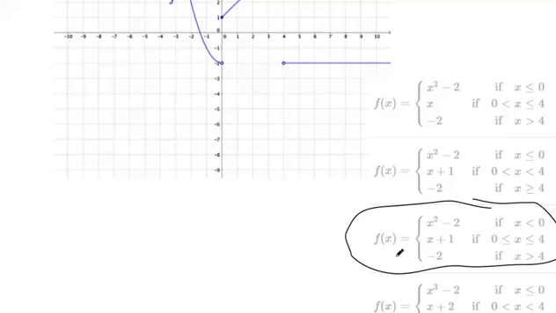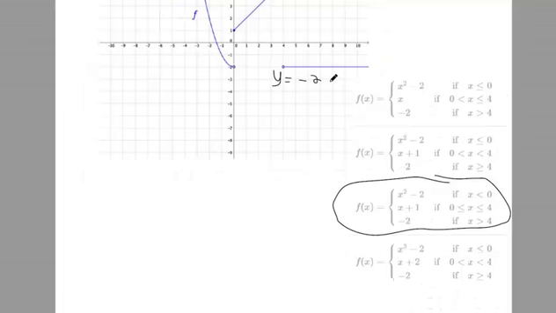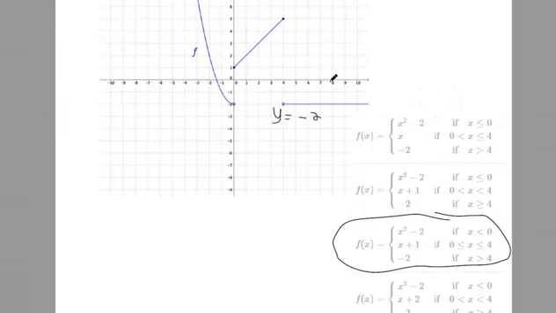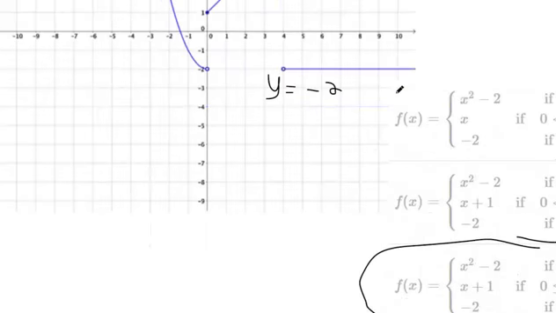And then it says y equals negative 2 when x is greater than 4. So here's where x is 4. These are all the x values where x is greater than 4, and it is spitting out y equals negative 2 again and again and again. So that is the correct selection down there. Looks like they're all pretty similar, huh? Maybe it looks like one differs with a y-intercept.